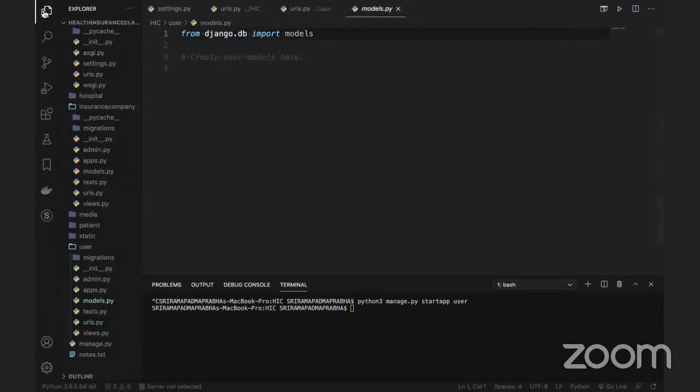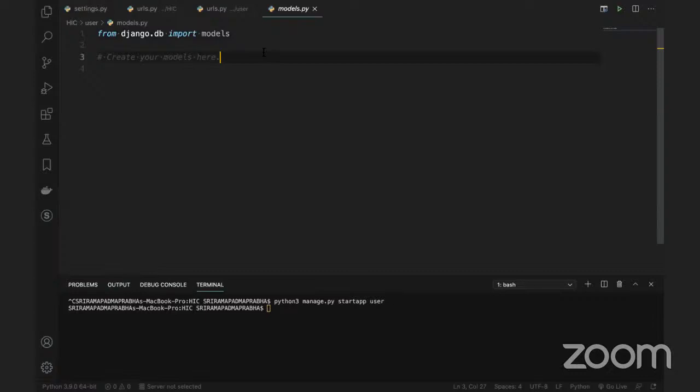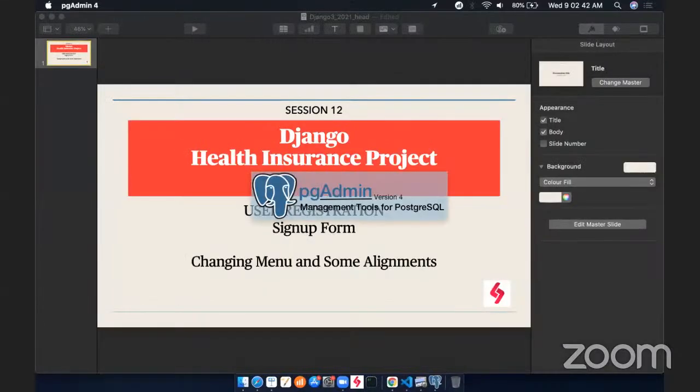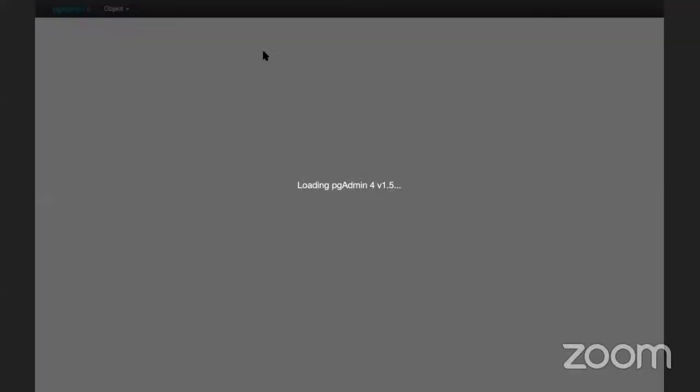So what are the things I need basically? If you go to normal Django, I'm going to open pgAdmin. I will show you something, because this will be really helpful to you. What are the user columns we have so far? We have first name, last name, password, and these things. But I want extra information on top of the user table. So let's see how we can get that information.